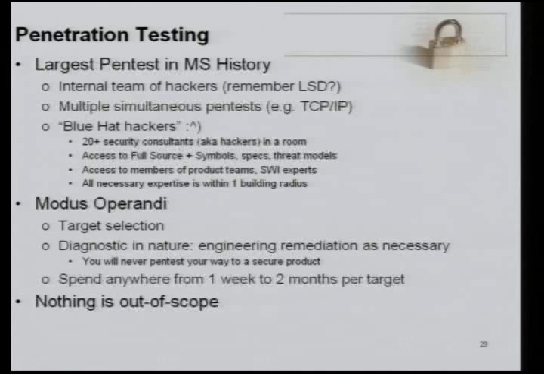So for these guys, this was quite a bit different than normal penetration testing that they do for other customers or even other components inside of Microsoft, where they say, you know what, I really don't want you to find bugs over there. I really want you to find bugs over here. And if there are bugs over there, I really don't care. I want you to find bugs here. In Vista, it was go everywhere and find all the bugs you absolutely can. So that was really a neat experience for them.